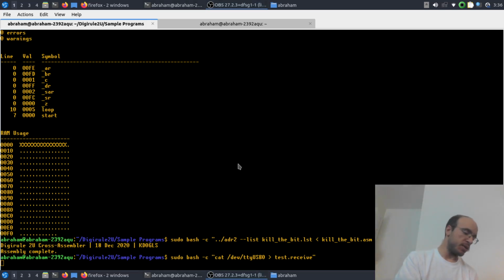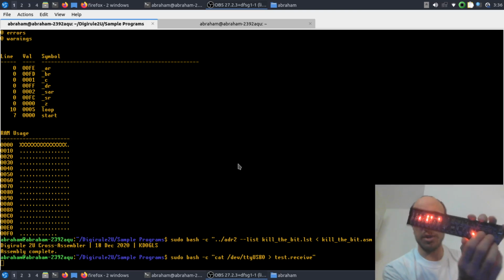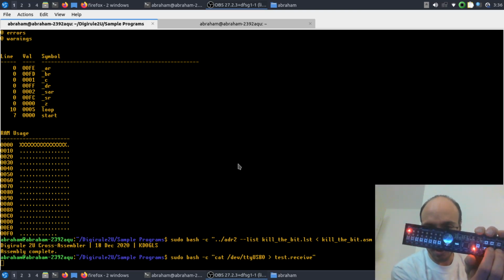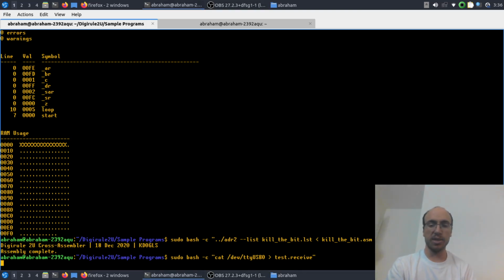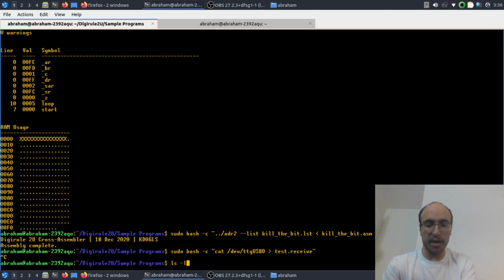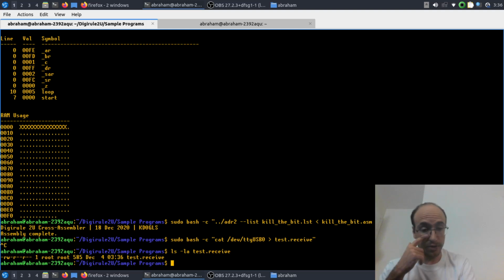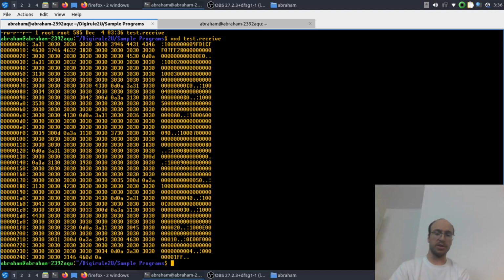Okay, so in order to do this, instead of pressing load and then next, I'm going to press save and then next. And let me go ahead and show you what the LEDs do when I... So you saw that the Digirule 2U went through all its addresses, and then now that it's done, you see two solid LEDs present. And I can press Control-C to close the pipe here, and look at the size of that. You can see 585 bytes saved. And I can use XXD, the hex editor, to see what's present, and this should be in Intel hex format, which it looks to be.